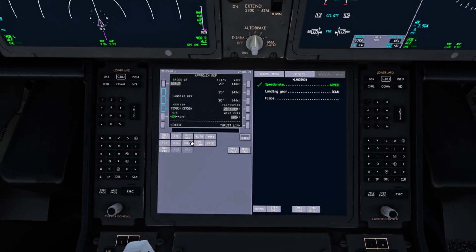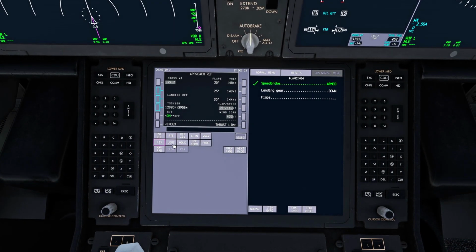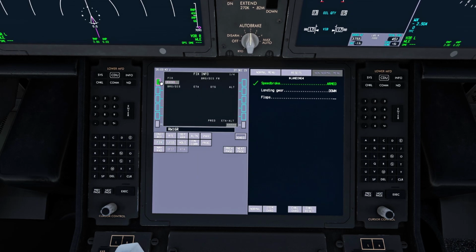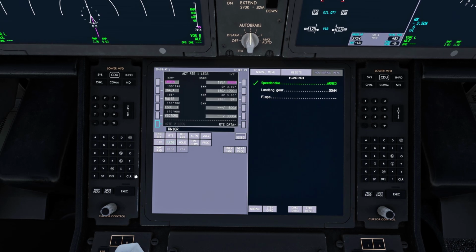Just looking at that weather, we'd prefer to track towards 07 initial approach, but we could take a heading to around 180 to keep us clear of weather. 648, yeah, that's fine. Turn right heading 180. Let me know if you need any changes to that. Right turn 180, Qantas 648.